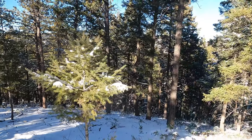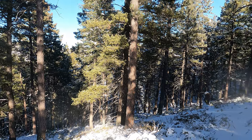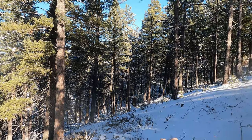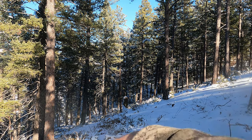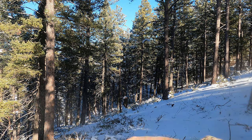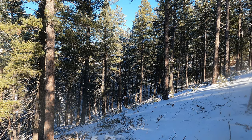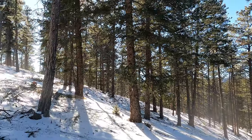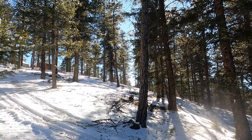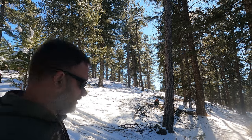This is the start. And then if I pan around over here, that is steep. So I don't think that I'm going to actually go down in the bottom down there. I think what I'll do is somewhere in this area here and just run the winch line down and drag stuff up. When I get to that, that's a ways off. This is doing mitigation, not logging. I'm by no stretch of the imagination a logger, which I'm sure you'll see here in a minute.